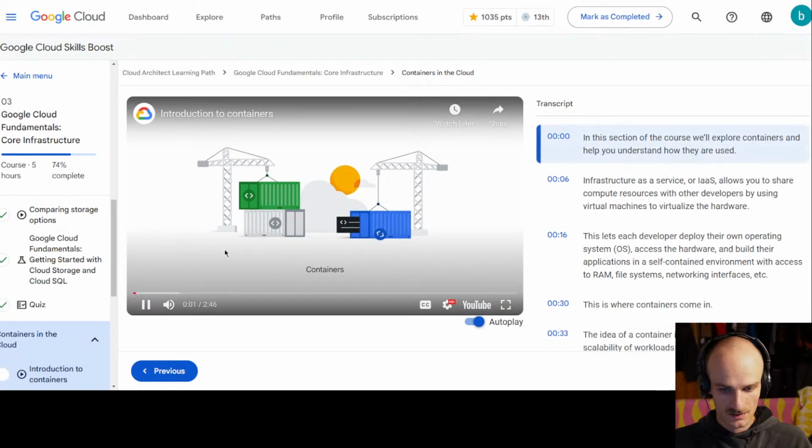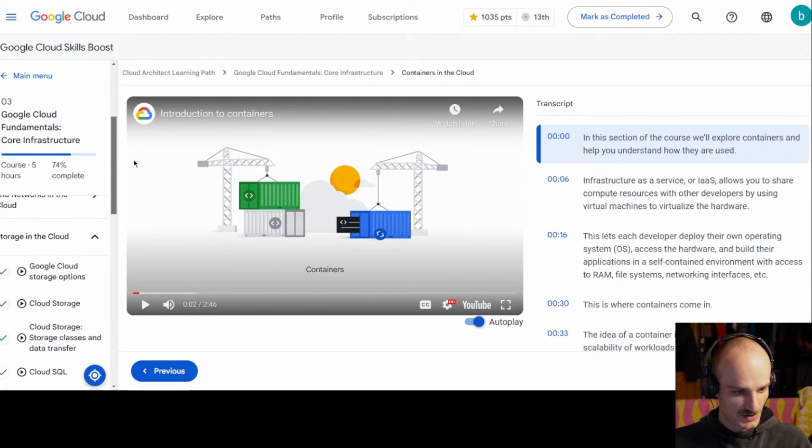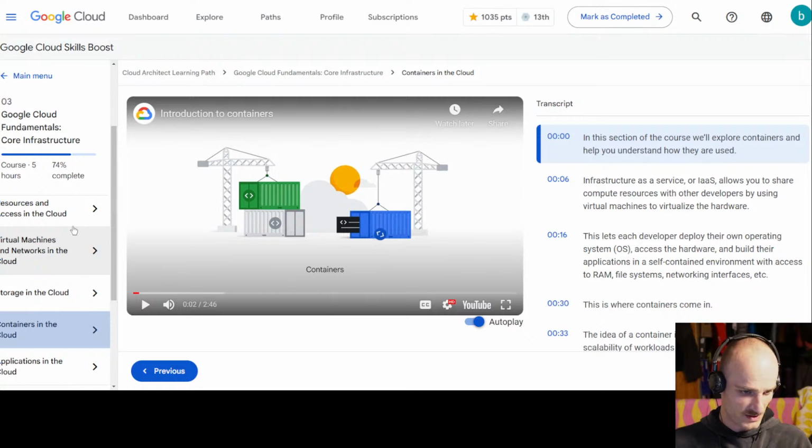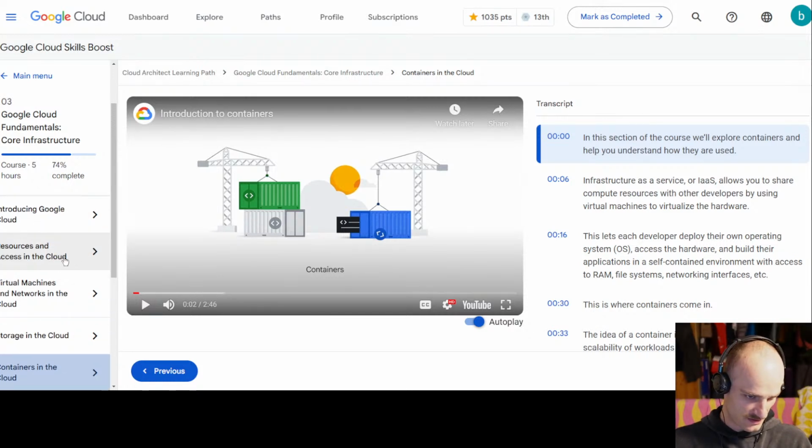In this section of the course, we'll explore containers and help you understand how they are used. So we already had the sections about storage, virtual machine networks, resources, hierarchy of resources, access to resources.